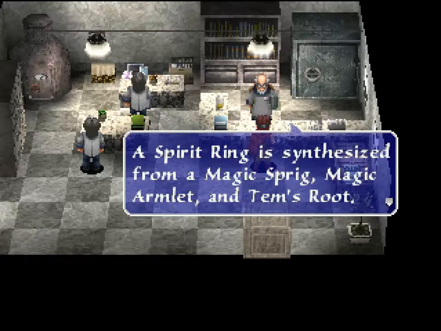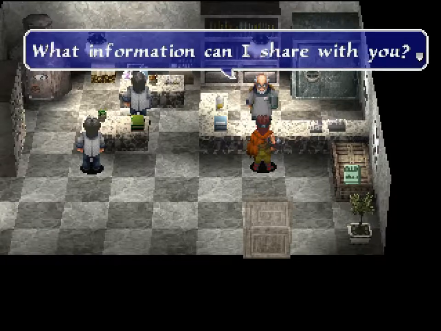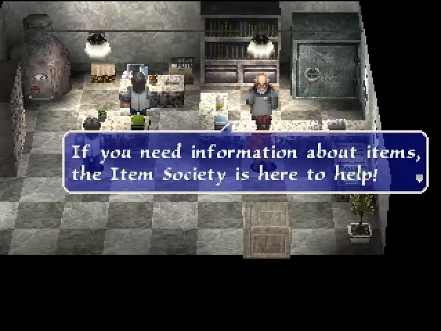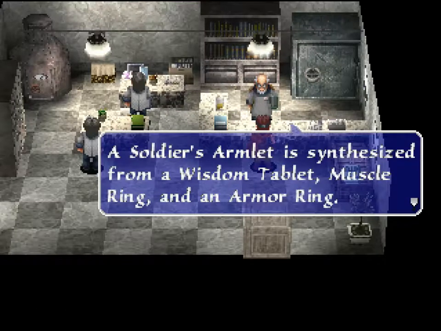A Spirit Ring is synthesized from a Magic Sprig, Magic Amulet, and Temsrude. Well then. I don't think I have a Magic Amulet, and I did use up my Magic Sprigs, so... Wah wah. Speed Ring from a Palunut, Swift Armlet, and Temsrude. Okay, I see a pattern here. Soldier's Armor from a Wisdom Tablet, Muscle Ring, and an Armor Ring. Oh, Muscle and Armor. Okay, makes sense, because it increases both.